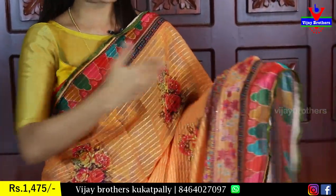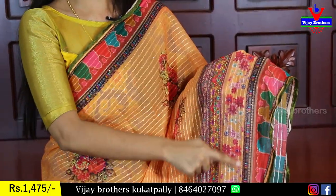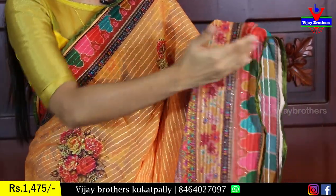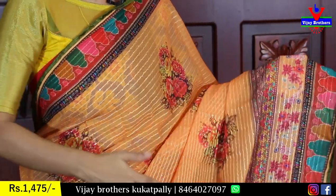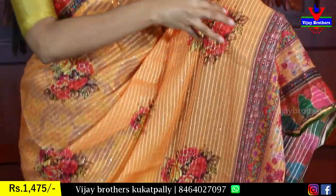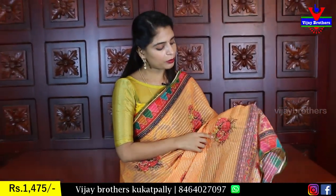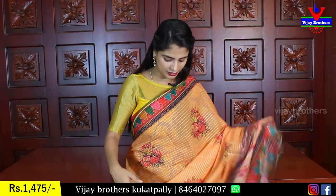The borders are the same, with the same colorful border repeat. The next border is a floral border, with different colors of floral border. So the border is easy — a 6 to 7 inches border. The body part also has a little bit of floral motifs. Look at the prints.